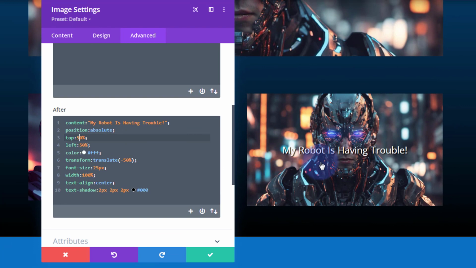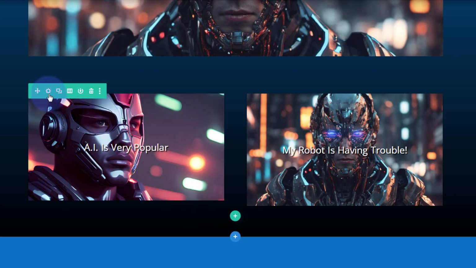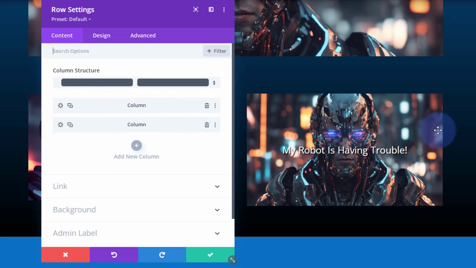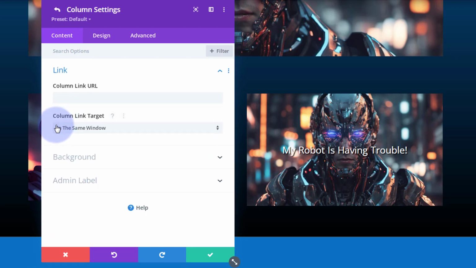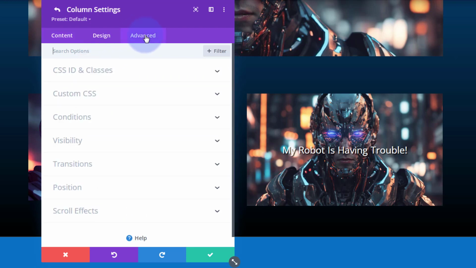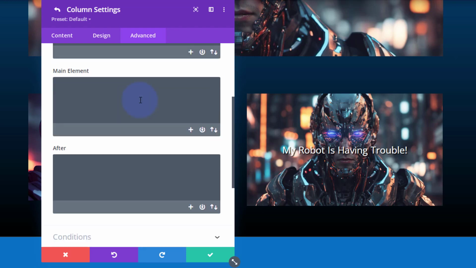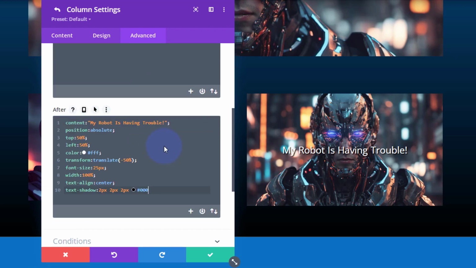And let's do the same thing now to the image that's behind it. So what I'm going to do is copy all of this. Control C to copy. I'm going to save our image right here. I'm going to go back into my row, green tab for the row, back into this column, the second one right here. I'm going to go to advanced, down to the custom CSS, down to the after of this one. I'm simply going to paste that in there, and change the text up here, or obviously put in whatever you want to put in yours. Try to spell it right.